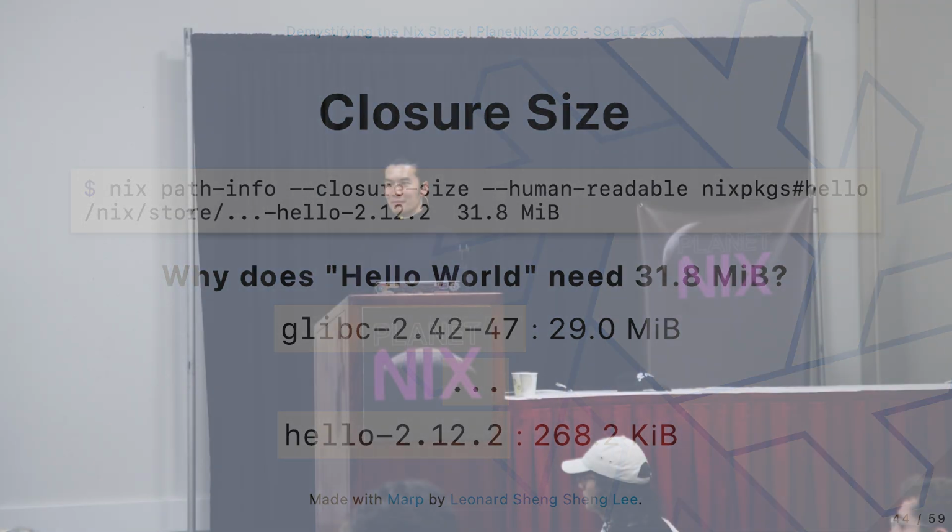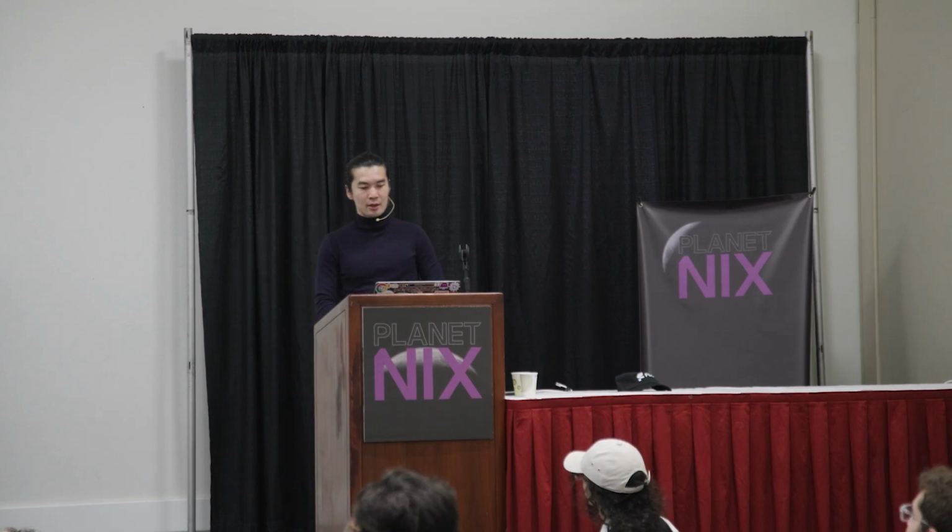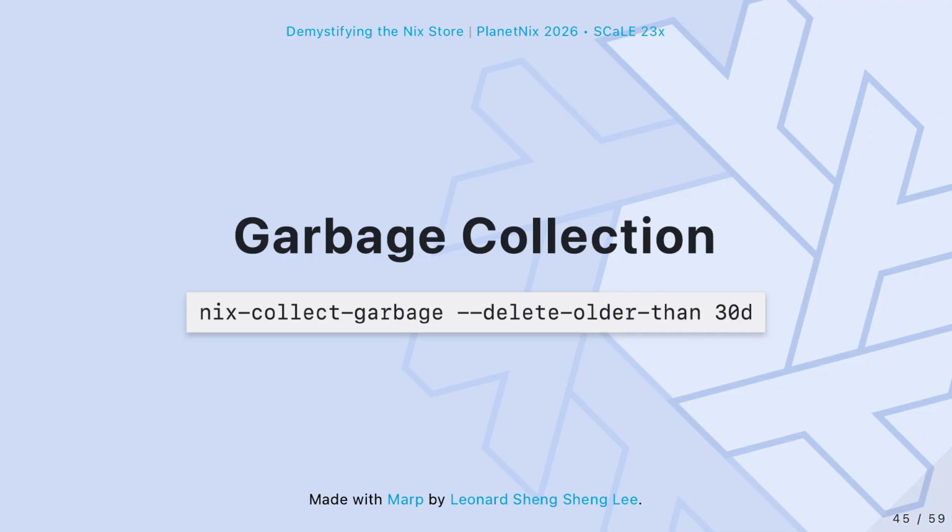Any other questions? Okay. How does the Nix system know if it can let go of a built package? Yeah, I thought that there was some way to clear it out. Yes, there was a slide on garbage collection too. I'm so sorry, because the Nix store is such a huge topic. So just a short mention about garbage collection.